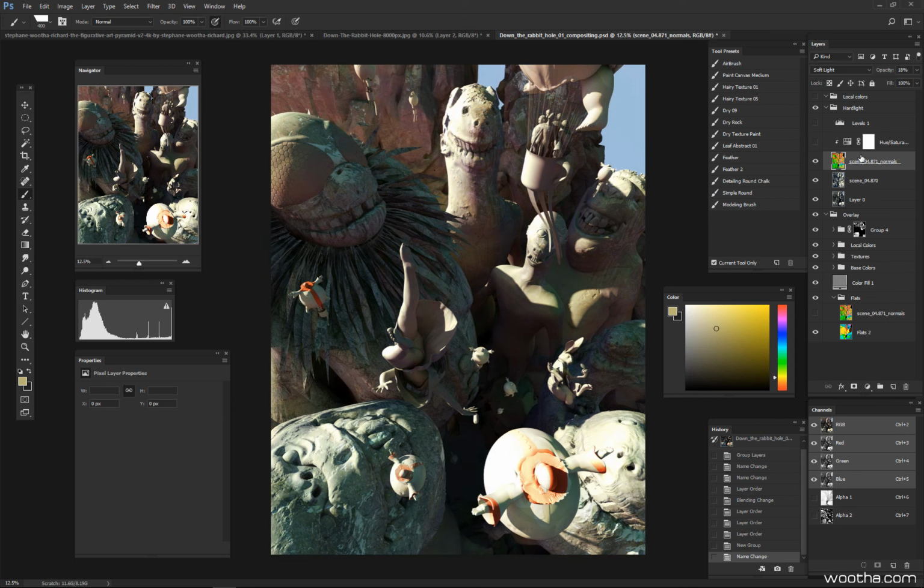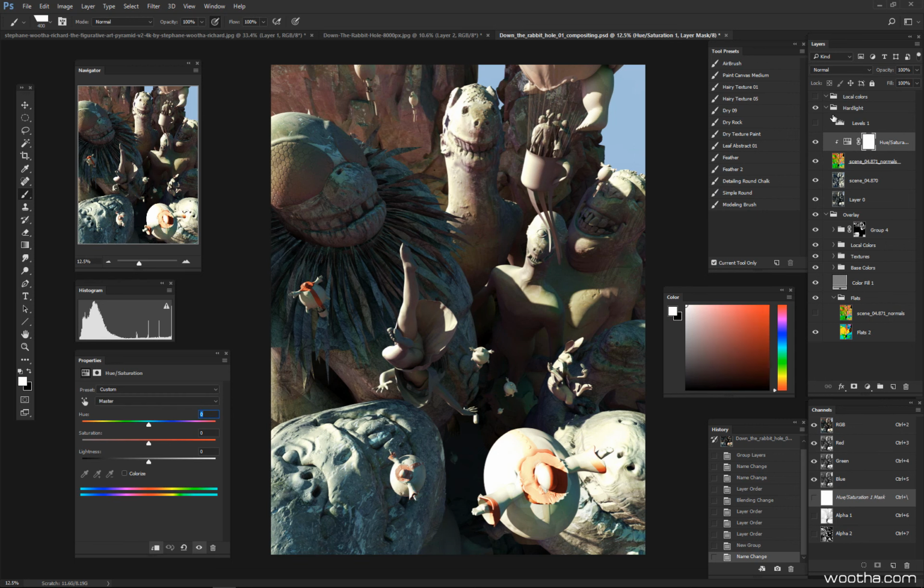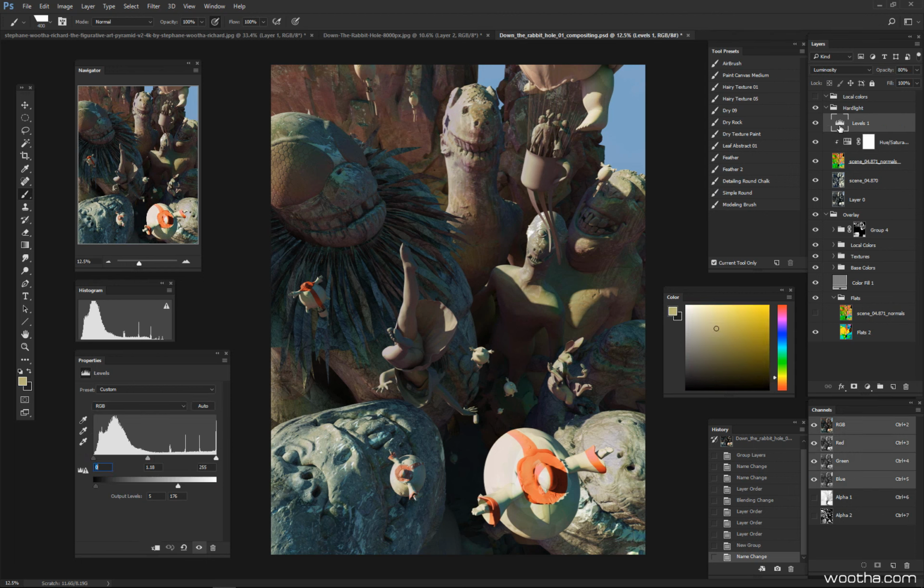Then I have dropped in here my normal orientation map with a bit of hue saturation and an adjustment layer on top of everything, because when the lighting information contains too much white, this is why I corrected it, it starts to blow the colors underneath, and it's really not interesting. So I try to be careful to have a limited range of values in my hard light layer group.